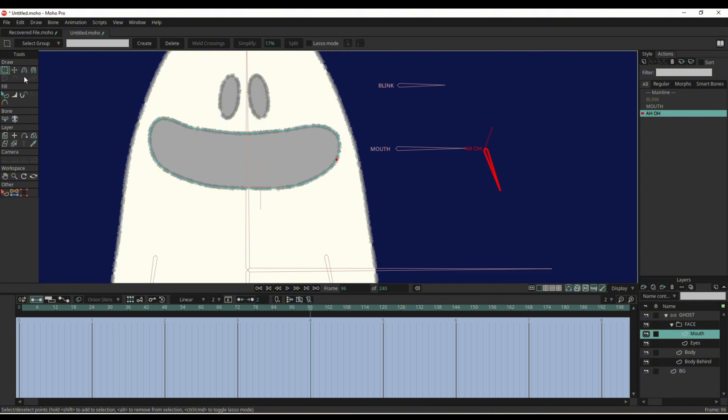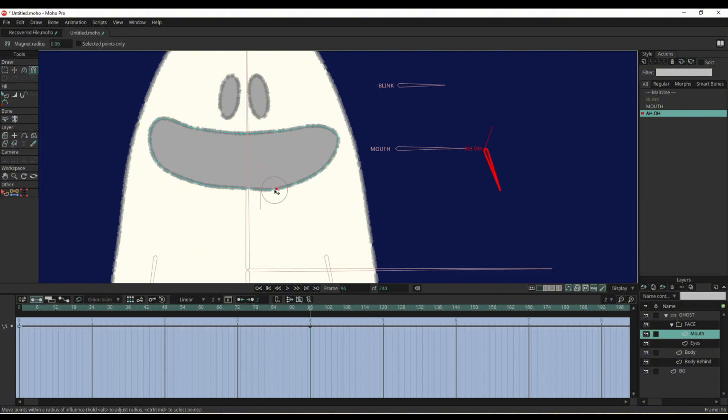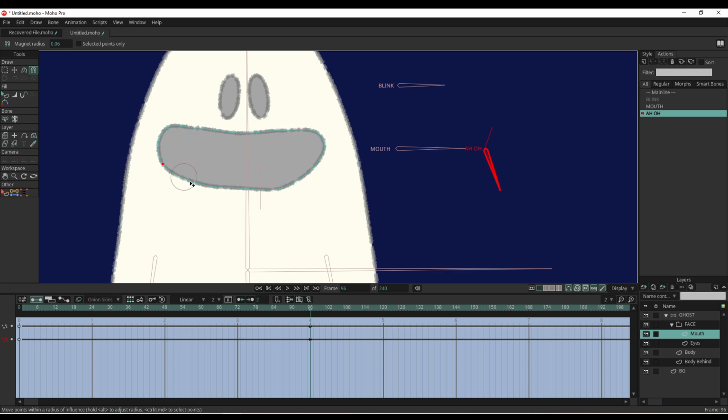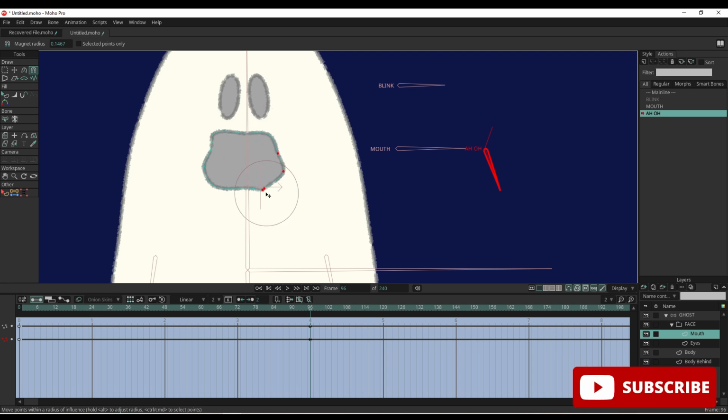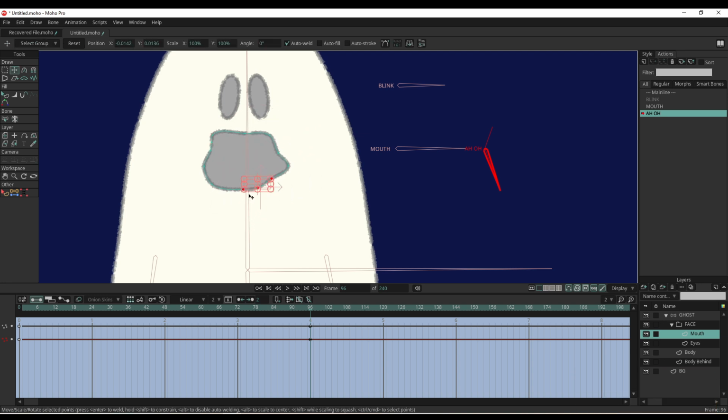Select the mouth layer. I might use the magnet tool for this, just to shape my O mouth. You know, magnet tool is quite handy for that sometimes, just for moving points around a little bit faster. Okay, this is looking a little bit off. Let's go in and start being a bit more careful with the points we're moving, because this is not looking like an O right now. There you go, there's an O.